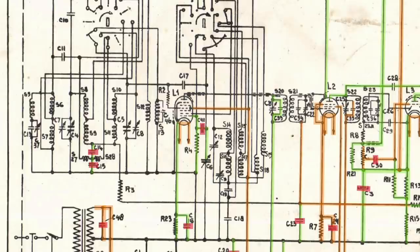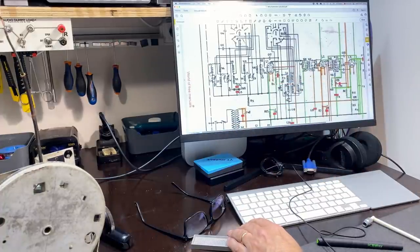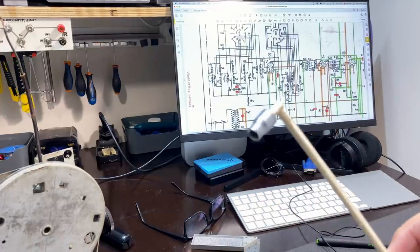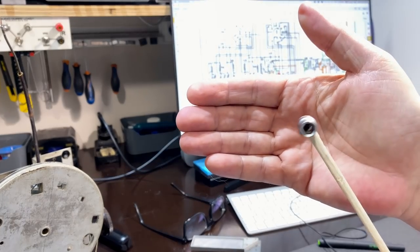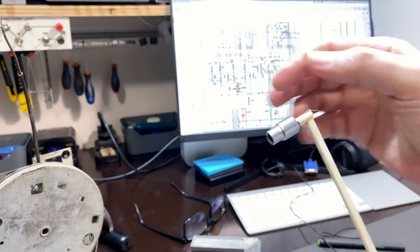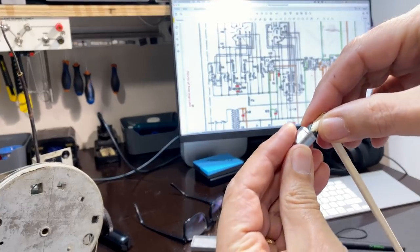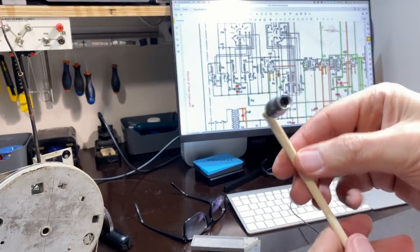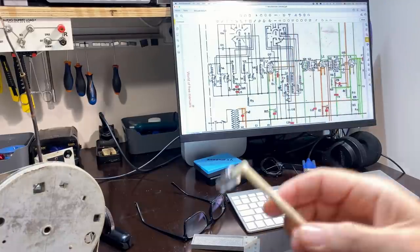And the reason is that I don't want to stick anything metal in, because this is one of those hex nuts that you have to adjust, and I don't want to send something in there that's going to zap me. Now, what I'm going to use is this. I've got a hex, what is it, a nut? I don't know what you call these things. And I've got a chopstick stuck in there. That sort of comes out, but it fits in quite nicely. It's a 90 degree thing with the chopstick stuck on, so I can put this in there and adjust it. That's exactly what I need to do.